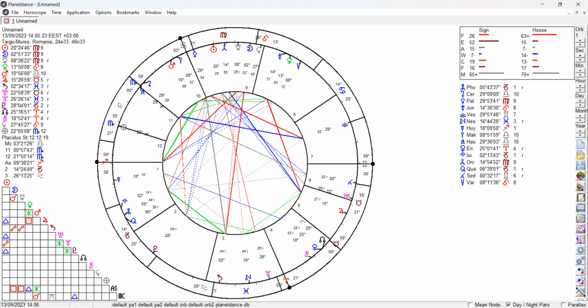I use a program called Planet Dance, but if you want to get your birth chart, if you want to just look at your house positions, your planets, where they are, you can go to so very many birth chart sites and they will generate a free chart for you. One of the best sites that I would recommend and use personally is cafeastrology. Their chart is really, really easy. And you also have interpretations for free attached to it. And they just tell you which house is where.